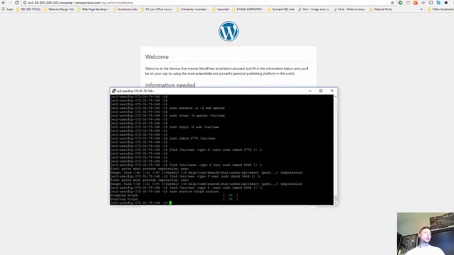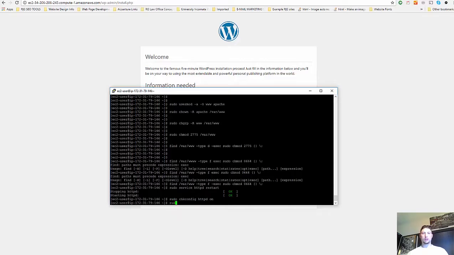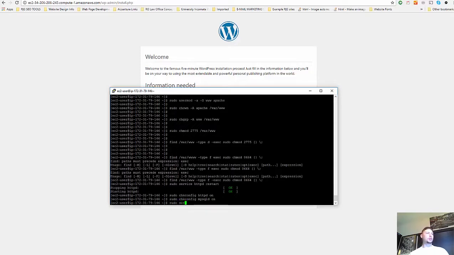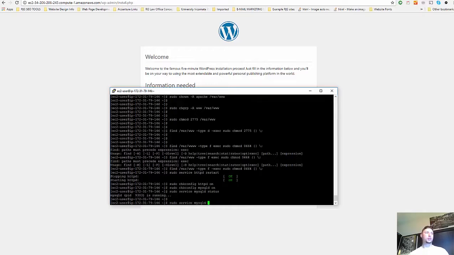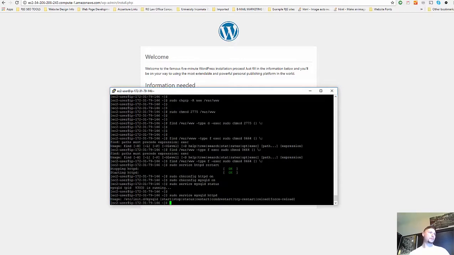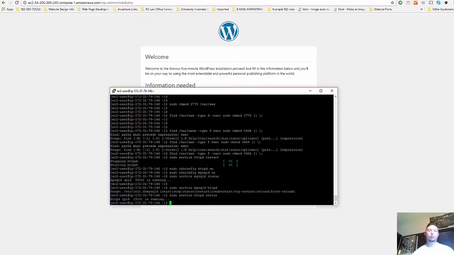And then to run the WordPress configuration, you're going to say sudo chkconfig httpd on, and then sudo chkconfig mysqld on. And then you want to check your services, right? So you want to say sudo service mysqld status. Then you can do up arrow and change it to httpd. Oh, I didn't do it correctly. There it is, running. Both instances are running.